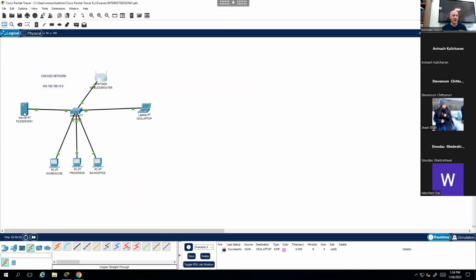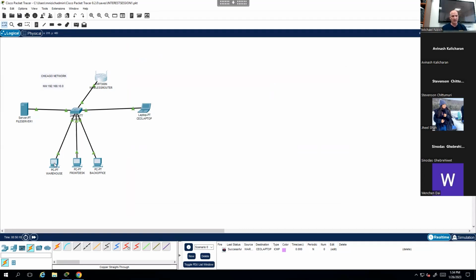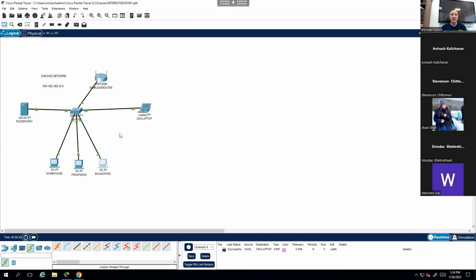But this laptop runs Windows 10 and lets us do a whole bunch of stuff. This file server stores files and shares out files and runs services. These desktops allow you to get just the same thing as a laptop, but not so portable. Each one has a specialty, but the wireless router has a very special specialty where it's allowing other wireless devices to connect to this internal network.